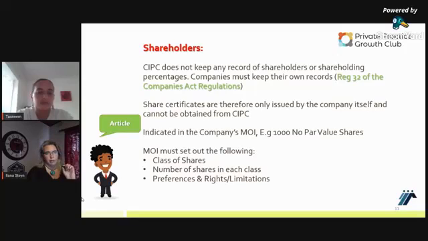So that would say maybe your company was registered with 1,000 shares or 100 shares, and that will indicate your authorized share capital. That would mean you've got up to 100 shares that you can issue in the lifetime of the company. It doesn't mean that you need to authorize all of them or issue all of them at the same time. You can have that partially done, but if the 100 is used up, that's kind of it. And then only by means of a special resolution can you increase that at a later stage. And I'll show you the difference between the two shortly.